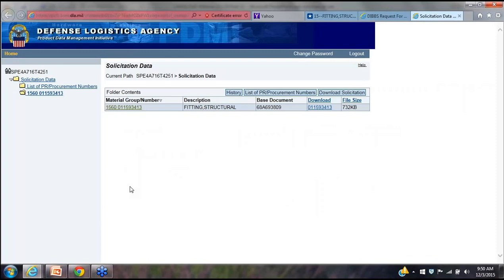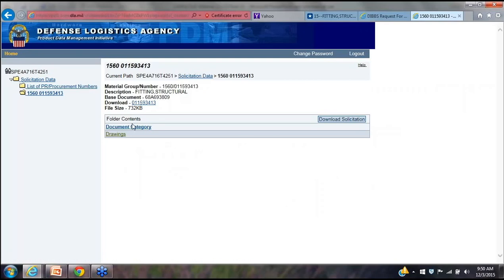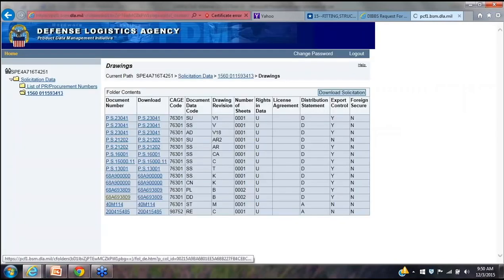Now, I wouldn't go into this if I did not have a JCP 2345 approved on record, and I did not have a C folders password. I've already got that. It links it into my computer, and it allows me to look at the drawings. I'm going to take advantage of this in case I don't get back into the DLA. Because I am in DLA. It took me from the FBO website to the DLA website.